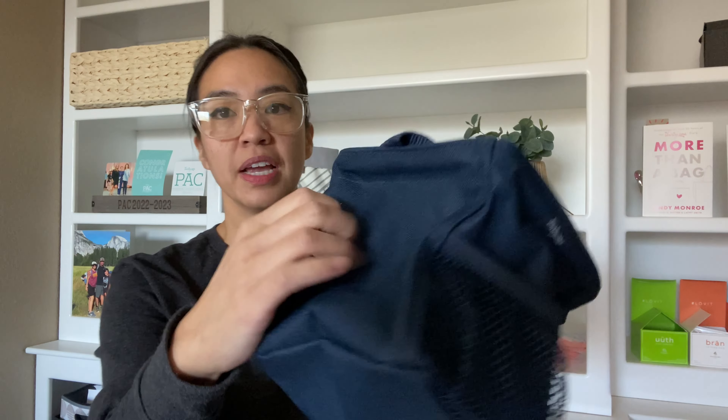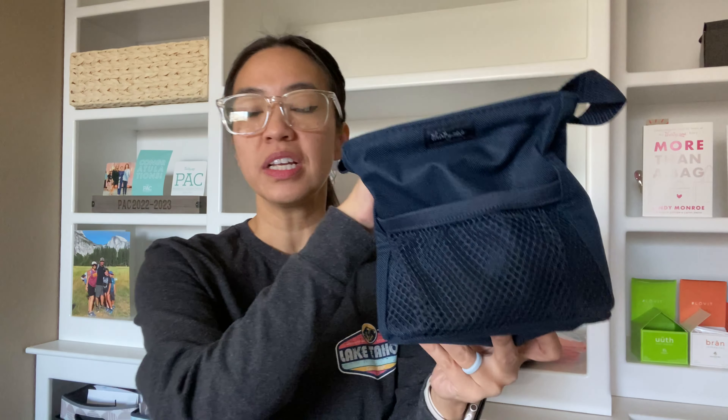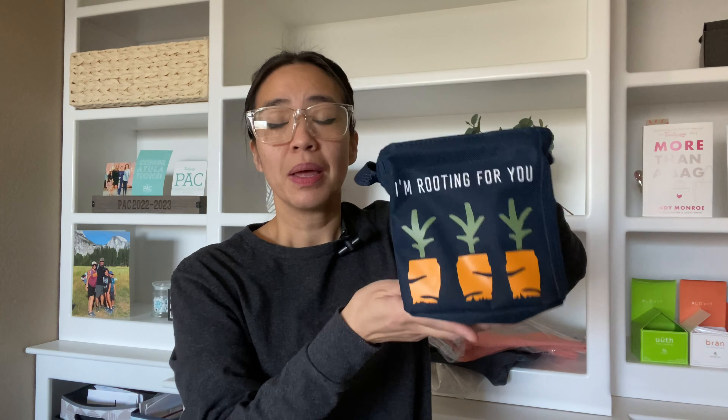There's a reason why it's our number one seller and there's a reason why you have more than one. If you're a bag babe, let us know how many Large Utility Totes you have — drop it in the comments! Up next is our Little Carry-All Caddy — a little caddy that does a ton of things. This one is in the spring lineup and will most likely be on the sale. Again, the canvas material and laminated inside. It does have a little mesh pocket on the back. The personalization is already included at no additional cost. Square tissue boxes fit perfectly in here — these are great for gifting, the gift bag that keeps on giving. Whoever you give this to can utilize it for different things throughout their household.